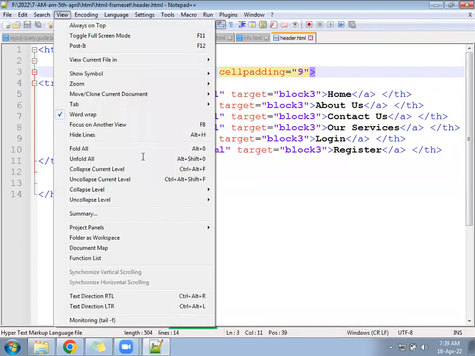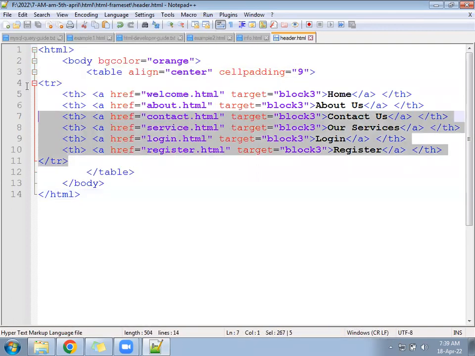Hope you have written. Let me share this tr to tr, tr to tr, share in the chat.